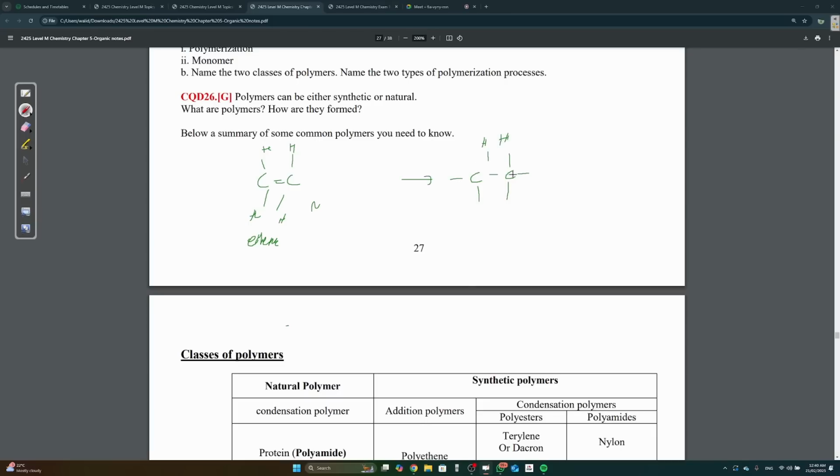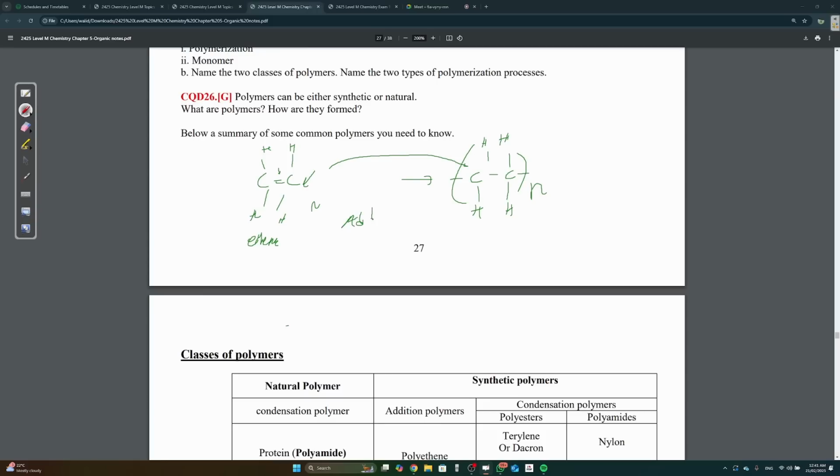You have to keep these two lines outside, and basically you put a nice n. This shows that you're repeating this so many times, you get a macromolecule. It's huge. To do that, you must know that this double bond here has to be broken and become single. This way it allows for the carbon to hold one more hydrogen here, one more hydrogen here, which connects the other two. Other than that, it's not too hard.